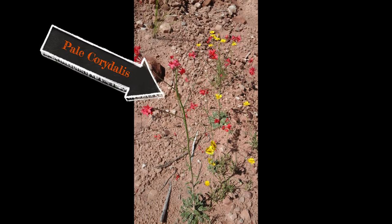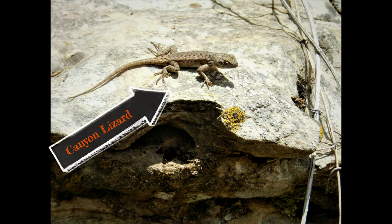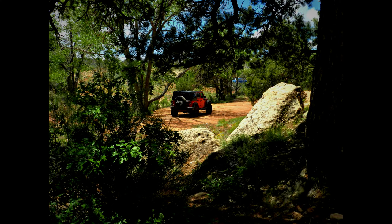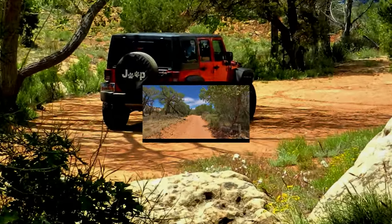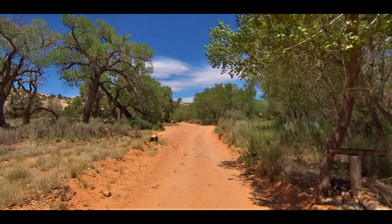Here we have some pictures of flowers we thought were pretty cool, so I'll include them with the name of each one. This one is the Indian paintbrush, which is pretty common throughout the Southwest. Here's a canyon lizard, also very common throughout the Southwest. Here's a picture of the entrance to the actual Arch Canyon off of Highway 95 and North Comb Wash Road. I'll include a link from a channel called Follow — they went up Arch Canyon Road and it's a video well worth watching. Take care and remember to have some fun out there.